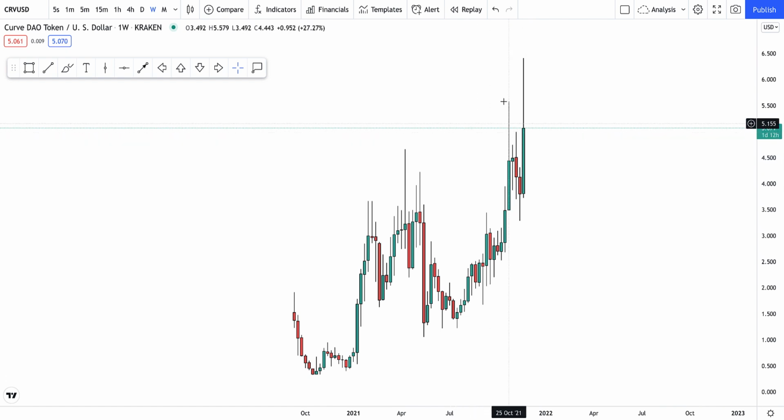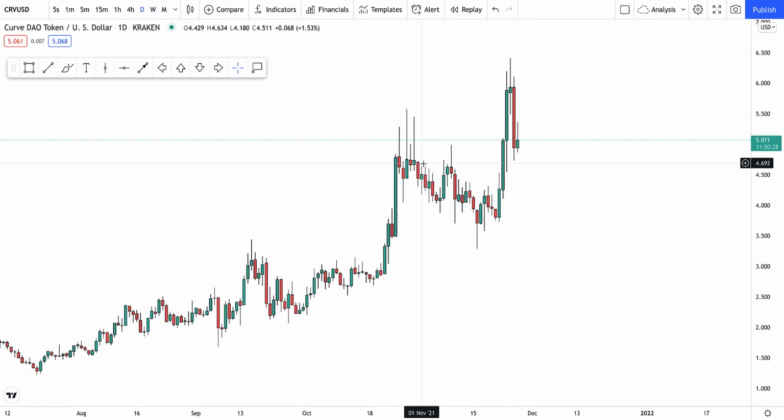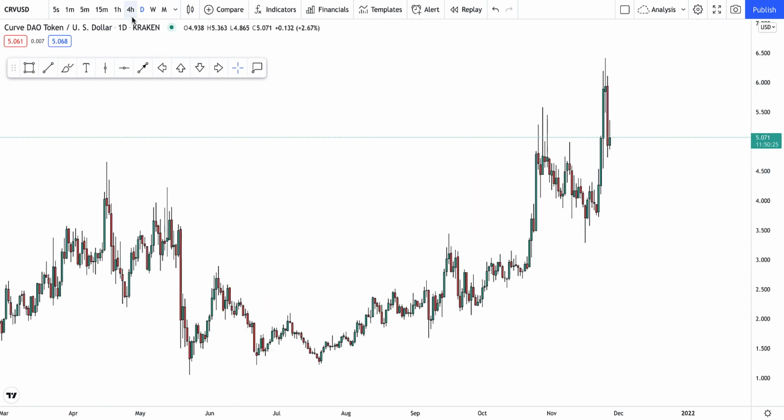So at this point, because that's happened, it's very unlikely that curve's going to continue to go to the upside. It will probably stabilize in this area and even maybe pull in a little bit. There is a lot of stuff that it would need to go through on the downside. There's this whole area of consolidation here, and that's resting on that. So what we want to see now on curve is price just slow down, maybe come down a little bit, and just work off all of these moves, do what it needs to do, and then show us an indication of which direction it wants to go in. So we wait, we're patient, we see what happens over the coming weeks and months, and then when it's ready to go, we will see the impulse.